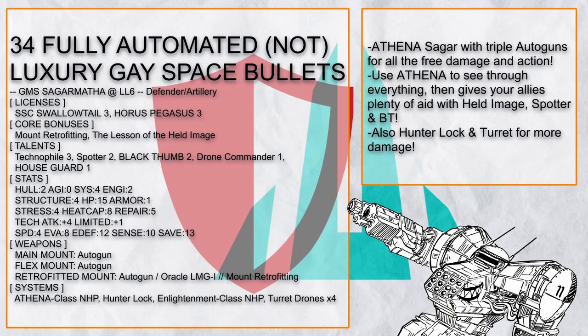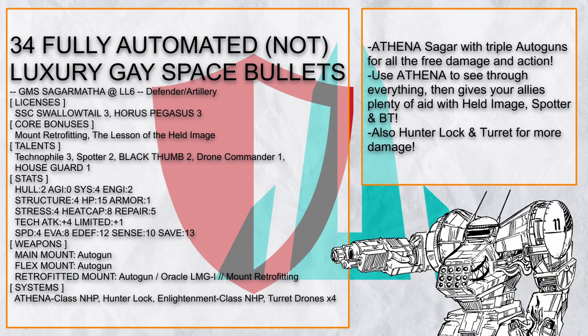Fully automated not luxury gay space bullets is an Athena held image spotter Sagarmatha that can see everything that also has triple auto gun so it can still do a lot of damage even while throwing all its actions on other things, like Athena, or Hunter Lock, or just all the turret drones.